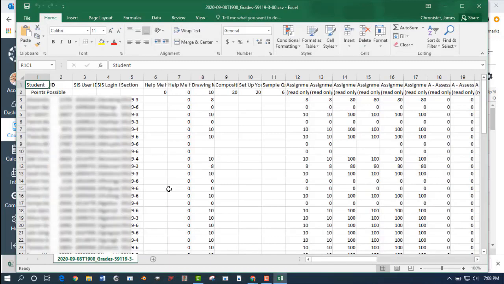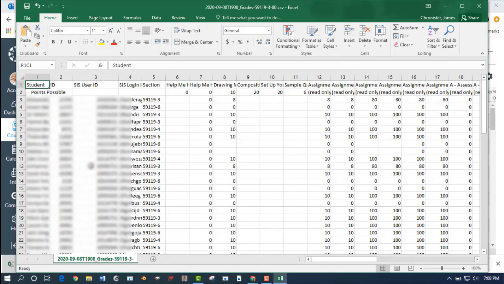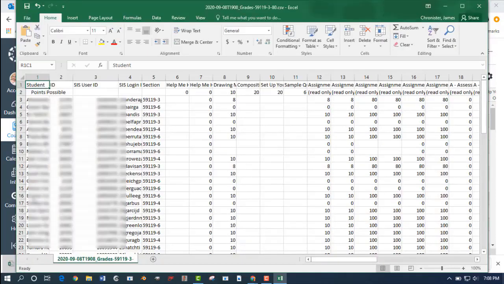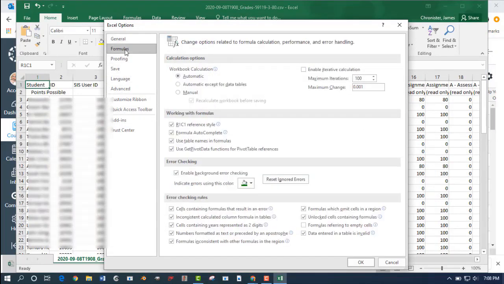And you're going to have to look at which column is most important to you. The one that we need to know right now is column number 3 that has our student ID numbers. Now, if this is the first time you've done this, you're going to have letters across the top of the screen instead of numbers. So to change the letters going across to numbers, you need to go to the File pull-down menu, go into Options and Formulas.